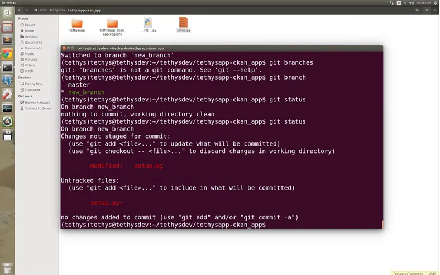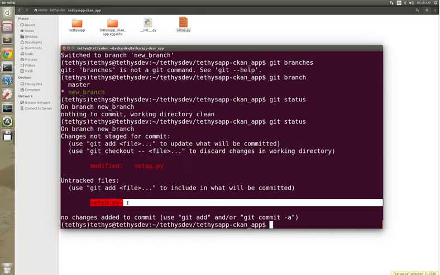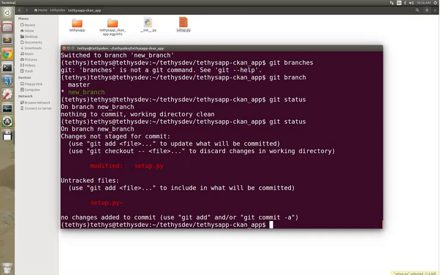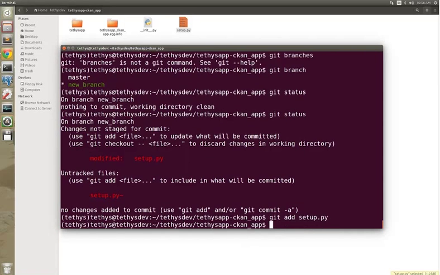One, this file has been modified, setup.py, it's tracking that. And also it picked up this temporary file as untracked. I'm not really interested in tracking the temporary file, so I'm not going to add it. So what I'm going to do, in order for me to commit this change, I need to first add the file. Git add setup.py.